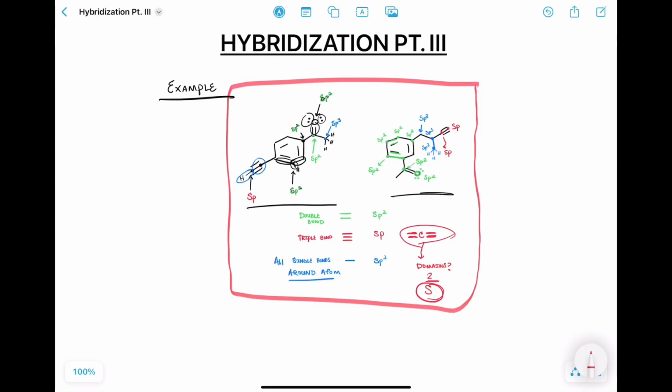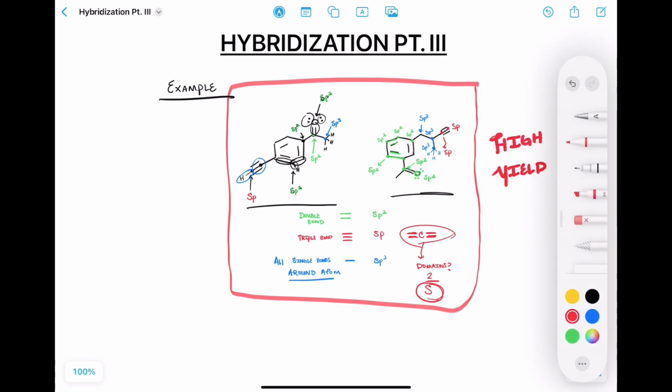In this lesson, we're going to continue to flesh out the concept of hybridization. So we already talked in part two about a few important concepts, but we left off with this example here, being able to determine the hybridization of each atom in a molecule. And so this is going to be high yield. It will appear very likely on your first midterm and essentially will disappear from there on out. Why? Because it will be expected or implied knowledge. So this is easy points to get down and make sure that you understand.